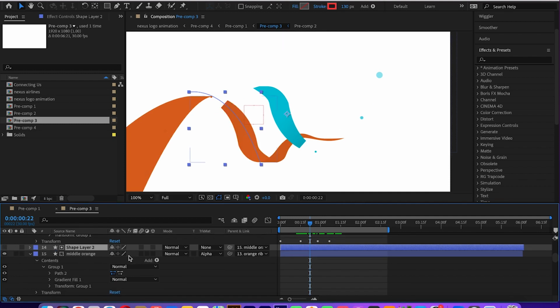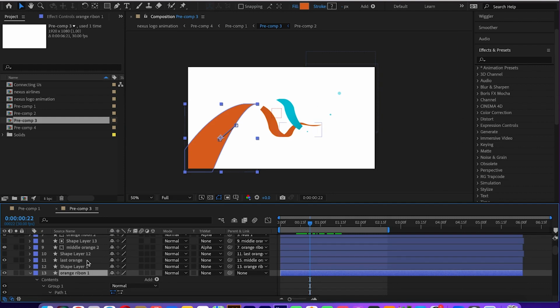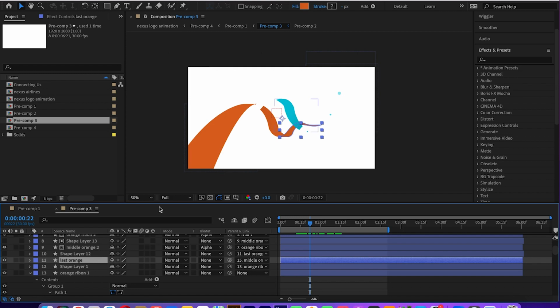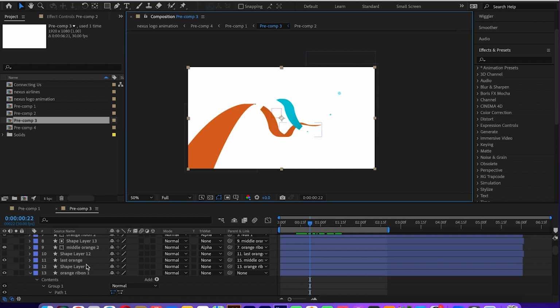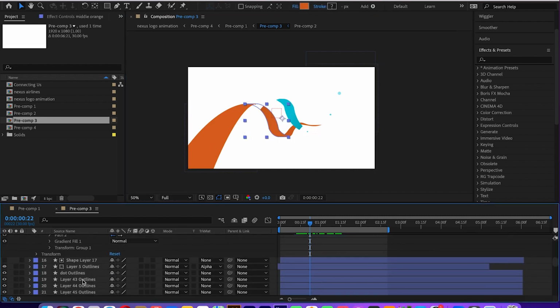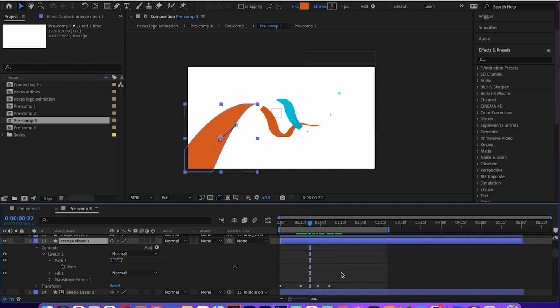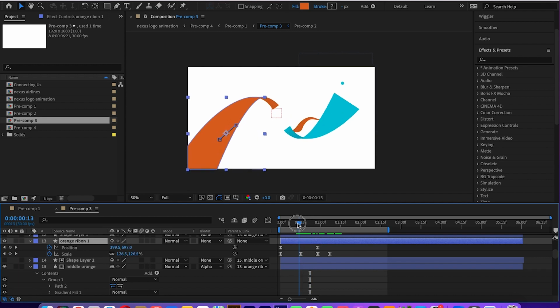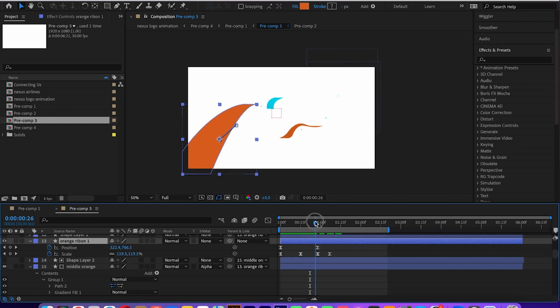Let's turn off this one. So let's go to the main ribbon. And what I have done here is the last ribbon I have attached to this middle orange. Here I have attached this part to this part and this part to this part. So when I'm transforming the main orange, this one, I press U, you can see that I have position and scale parameters here. It's big at the beginning and then comes to the left with position and became smaller with scale animation.